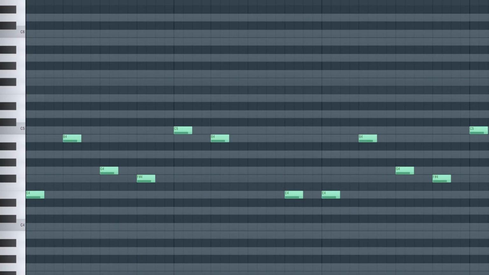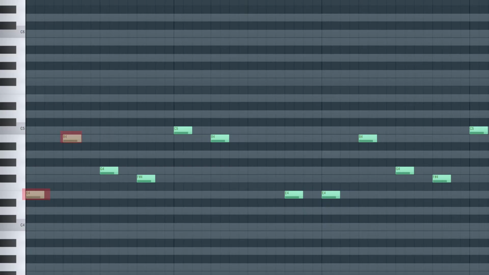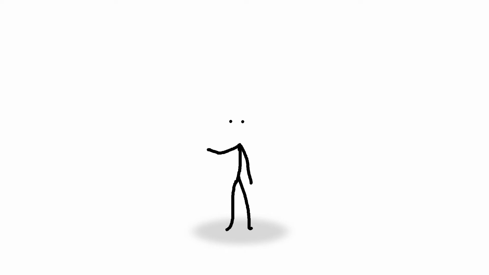A good trick is to use the notes that are right next to each other in the scale. For some reason, this small pitch change gives the melody a darker feel to it. And also try to not add more than 2 notes per beat. So let's try to recreate that.